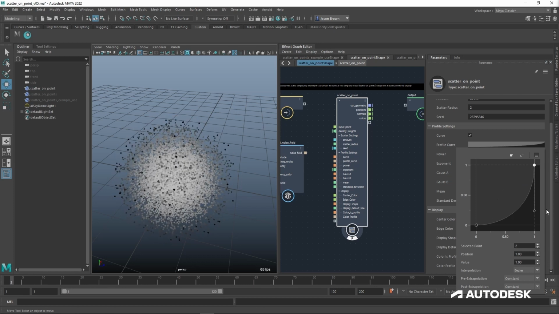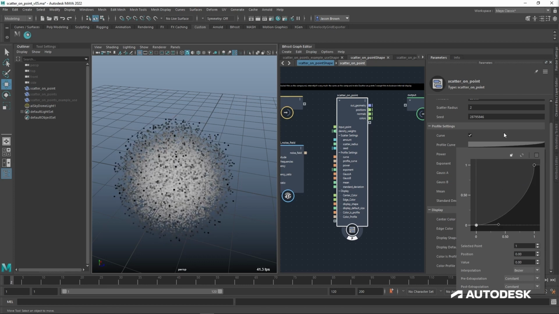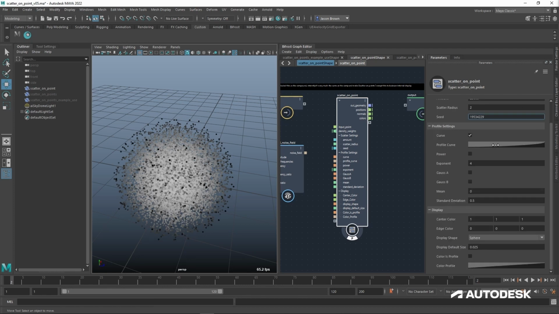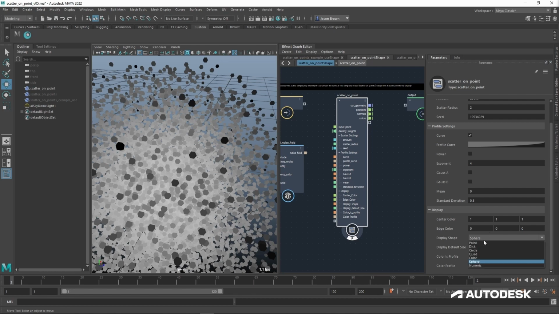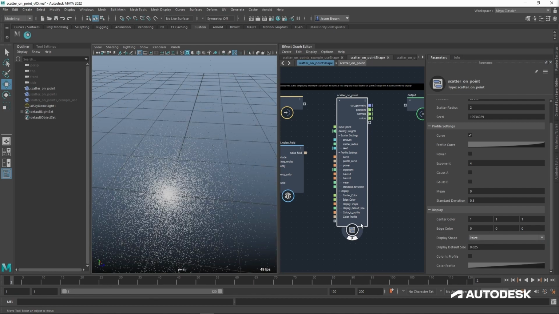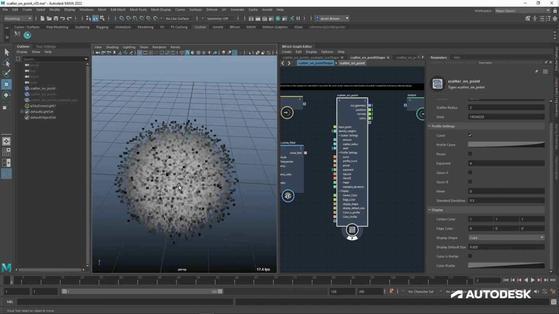And your colours will go through. Pretty simple, and pretty nice. Those are the main controls. These just control the shape of what we're looking at. So there's spheres at the moment. We can see discs, points, cubes. You know how this works. Well, you may not, so I'm going to show you.